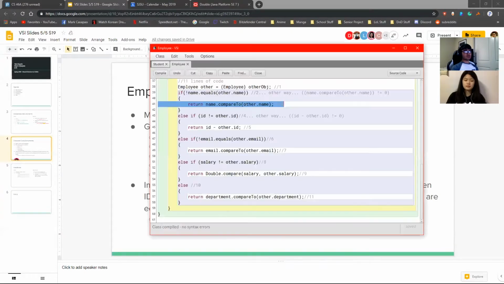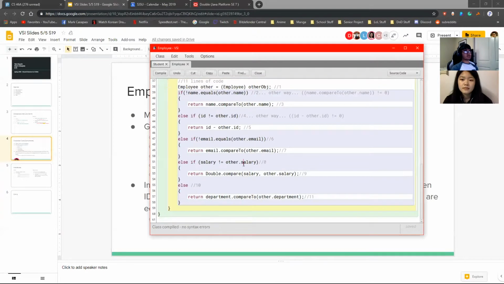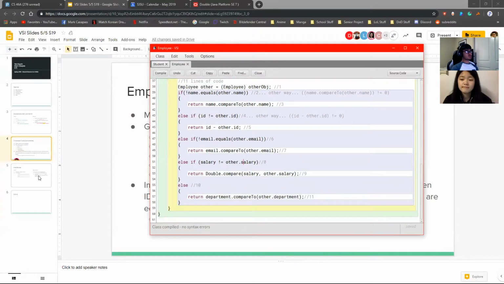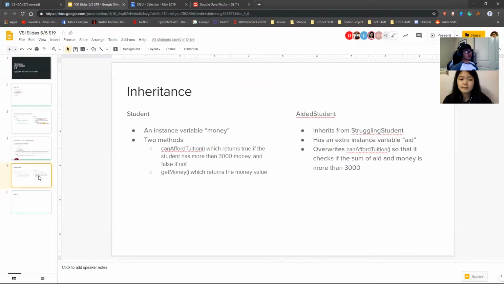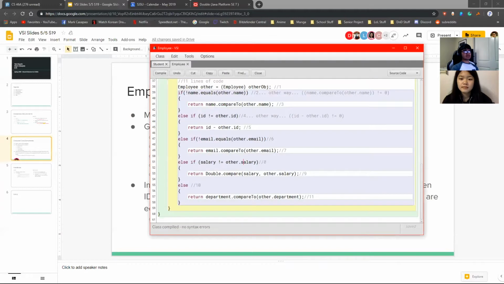Anyways, I would test this, but that would take about 10 minutes or so, and we're already about an hour in. So I want to move on to the inheritance one, but that means you guys are just going to have to take my trust on this.